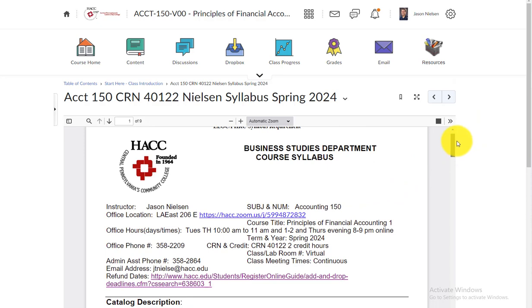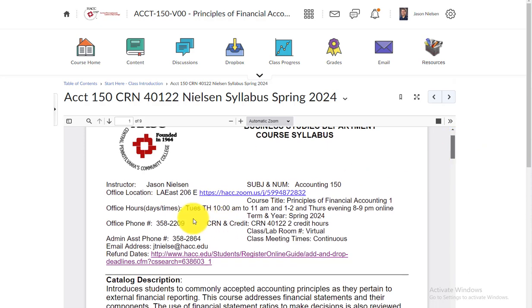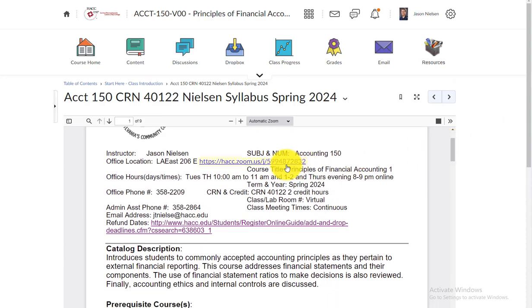This is a reiteration of information we probably already know at the beginning of the syllabus. Again, this is my personal Zoom room, which we'll use for online office hours, which will be 10 to 11 Tuesday, Thursday, and 1 to 2 Tuesday, Thursday, as well as Thursday evening at 8 to 9 at that Zoom room, or these ones during the day.